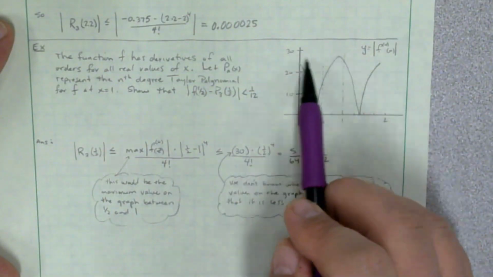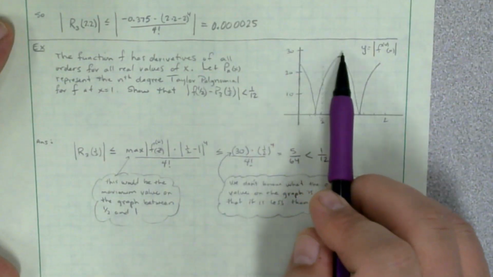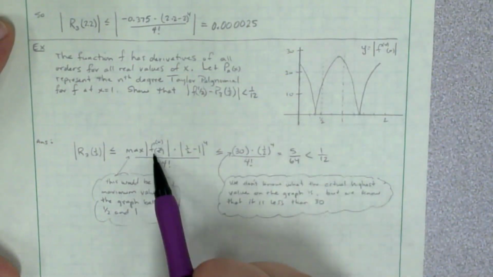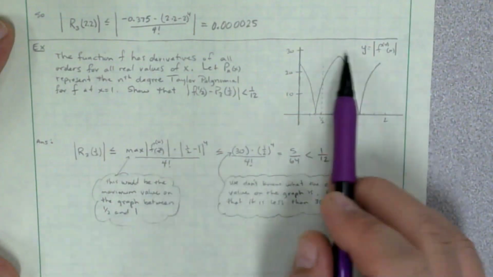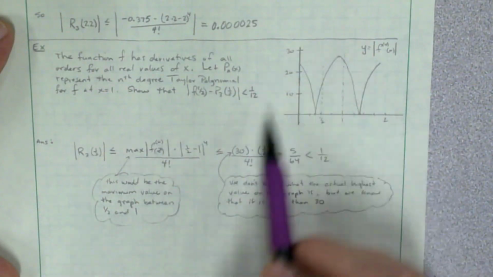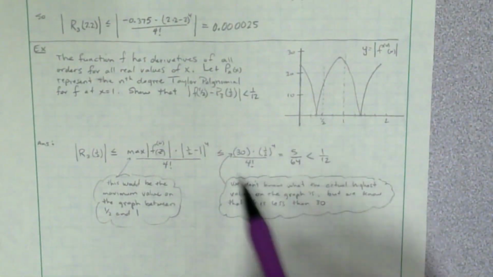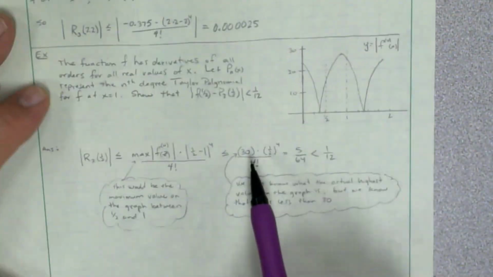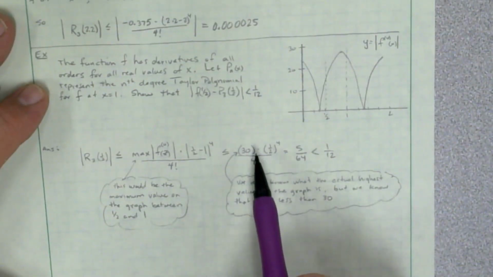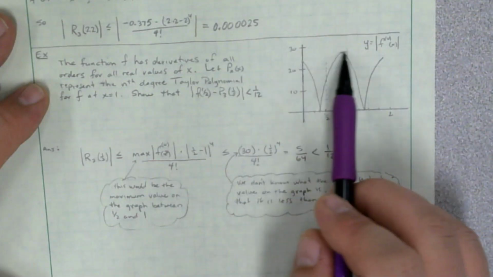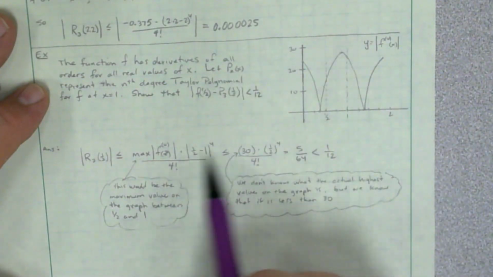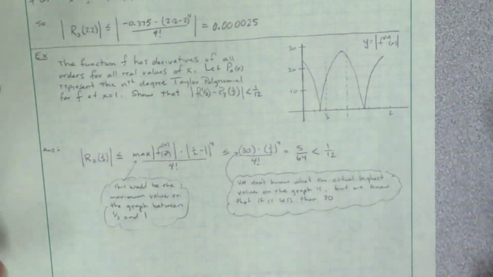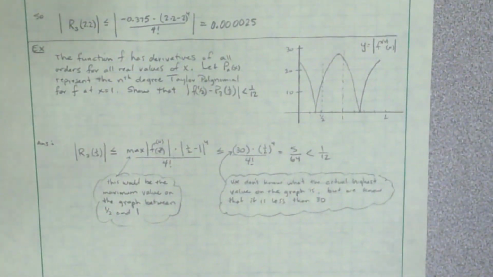Well, I don't really even know what that is, but I know that it's always less than 30. So this graph is less than 30, so I can use that number as the maximum right there, since I don't even know how to find that value. So I pick a number that everything's below, and that gives me this answer over here. So this is how I can use a graph to bound the upper part of that. And because I took a number bigger than that, this value is less than whatever this would be. So make sure you do your signs properly. Okay? So there's that. Now I'll let you pause and copy that down if you need to.